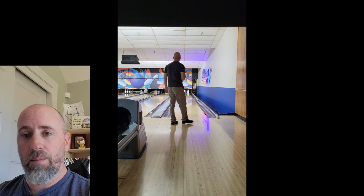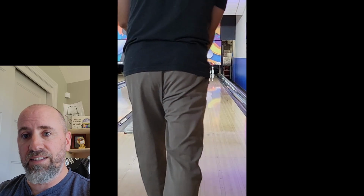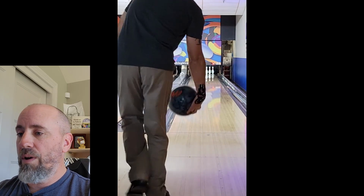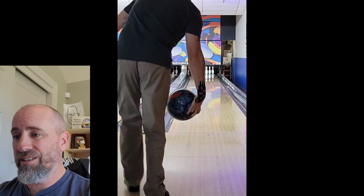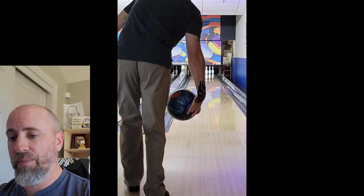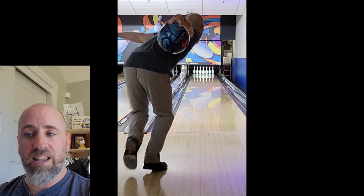But here you can see what I'm doing is I'm still doing the same push away and take away, but I'm incorporating the knuckles inside technique. So what I've done here is you can see my hand is still on the outside of the ball. My arm is still slightly angled to make room, and I'm leaning over quite a bit to the right. As I get that ball to the back, I open it up and get it to the inside of the ball, just like it was previously.